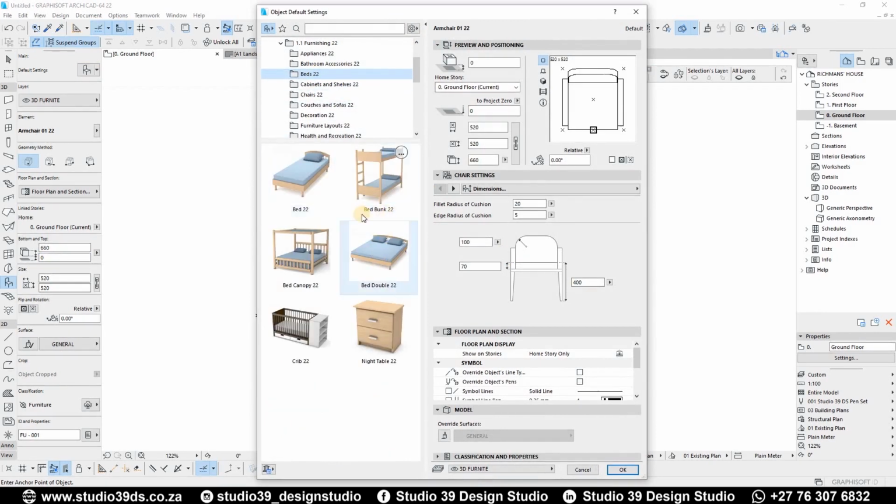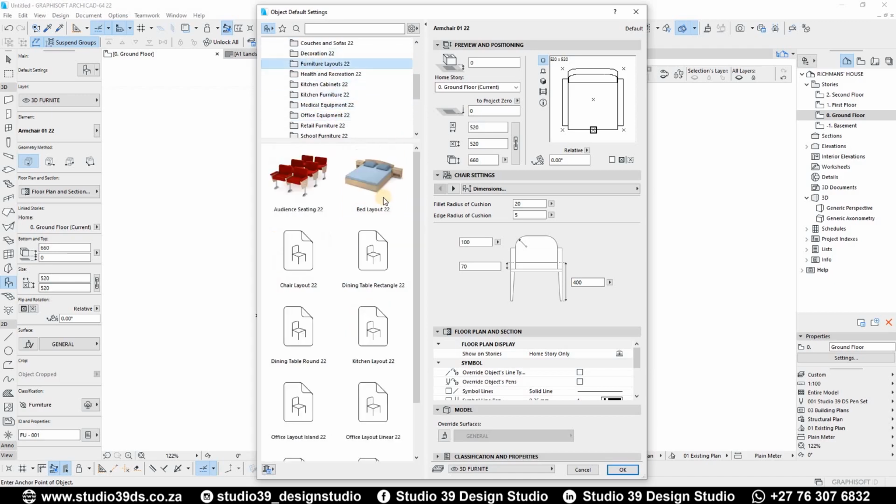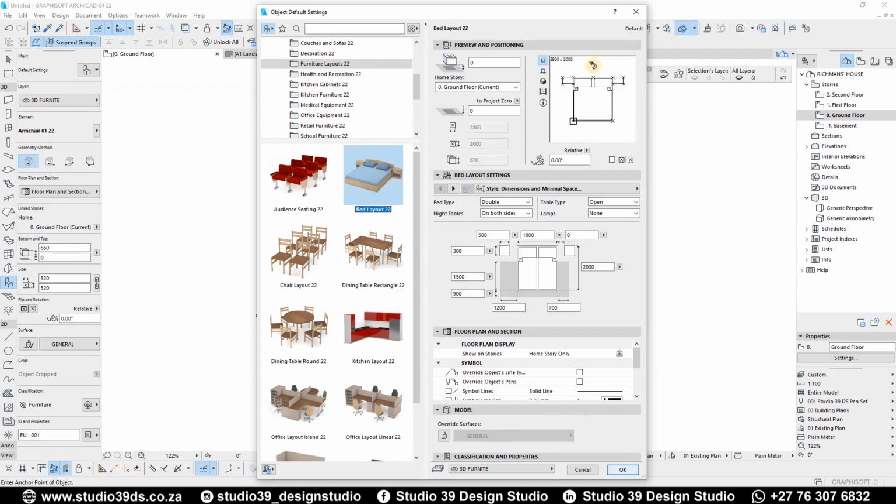I'm not gonna go with these simple beds. I want to go for the furniture layouts. Yeah, there is one of these beds right here. And over here on the preview window, you can either see it in elevation, from what I think is an isometric view, and then you can see the realistic 3D information. But in plan you have these hotspots, so you can switch the hotspots, and the hotspots are mainly for when you are placing it on the plan.